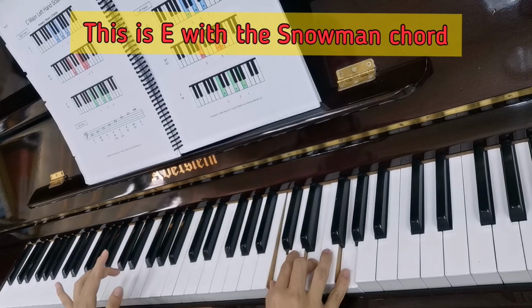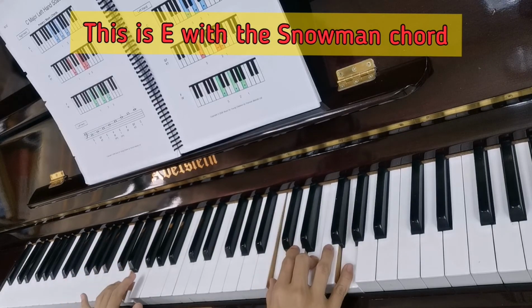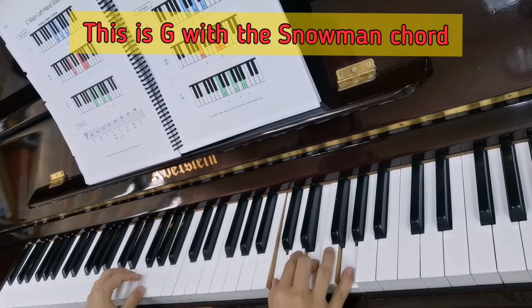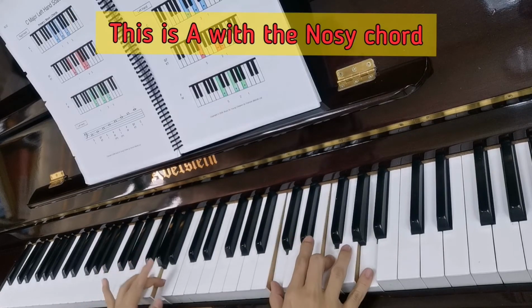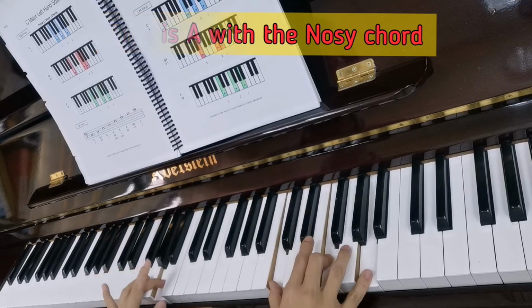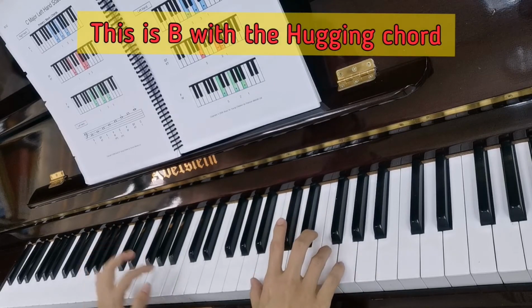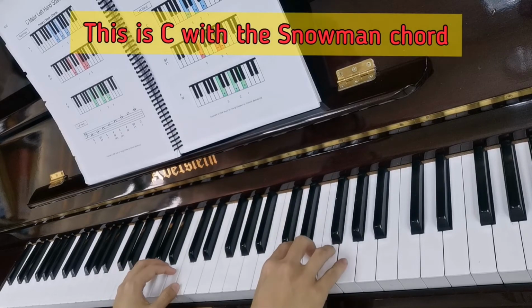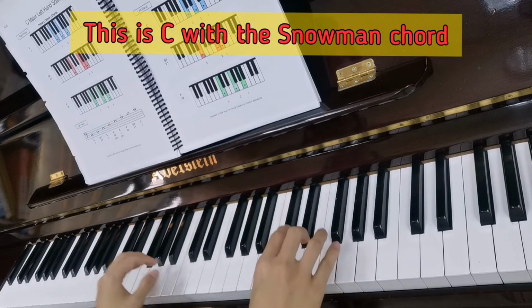This is E with the snowman chord. This is F with the nosy chord. This is G with the snowman chord. This is A with the nosy chord. This is B with the hugging chord. This is C with the snowman chord.